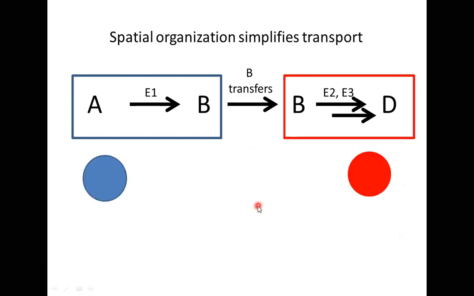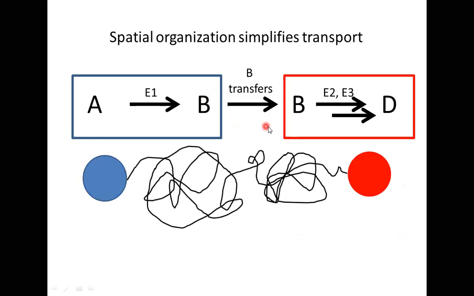All right. Now, the problem that you can sometimes run into is if we are to have these 2 separate compartments and we have them separated, the way that B is going to transfer is not going to be in a straight line. It's going to be through Brownian motion or diffusion. You've created a transport problem. So if you can reduce that transport problem by bringing the individual cells together, this might be a way of speeding up the reaction.